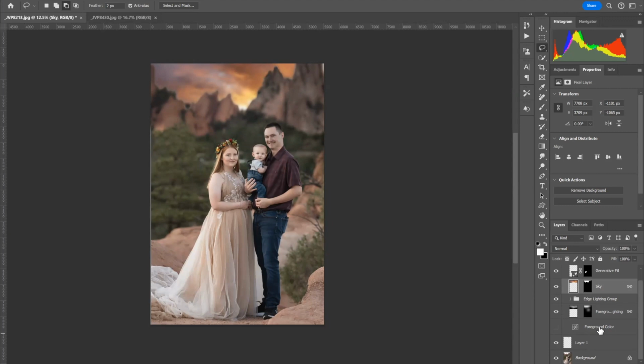A lot of times I turn that off. I don't actually love the foreground color adjustment option. And you could probably go into that and adjust the opacity too, if you wanted it to be less. A lot of times I brush it off of the people. I might leave it on the scene, but I brush it off of my people.